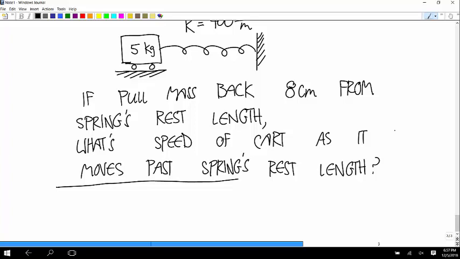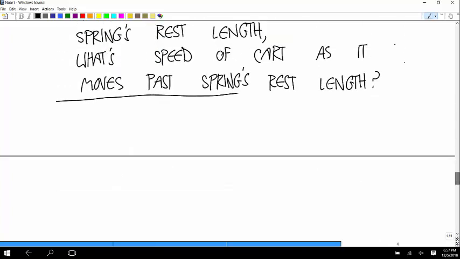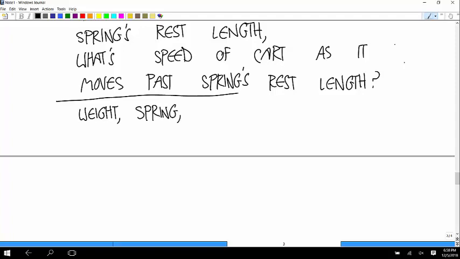So what's the first step in doing these? Well, the first step is just making sure that the equation that we have applies. So again, think of like a free body diagram. What forces are acting? There's a weight. There's a spring force. And there's a normal force. There's no centripetal force. So that means we can use conservation of mechanical energy.